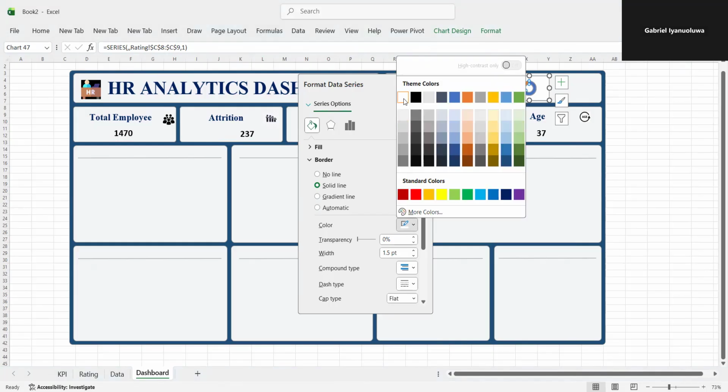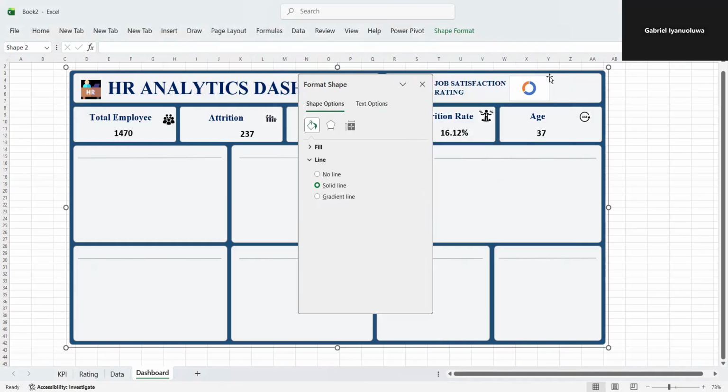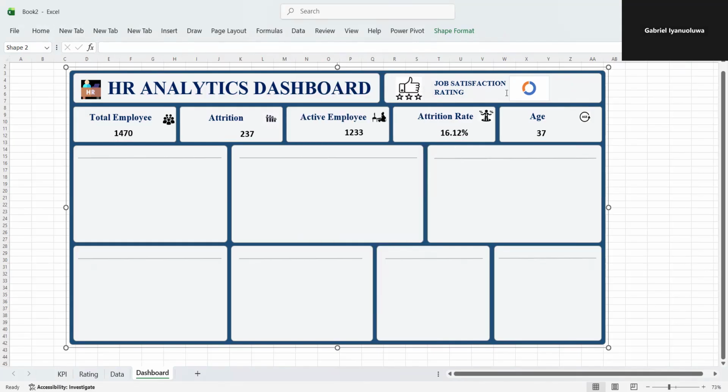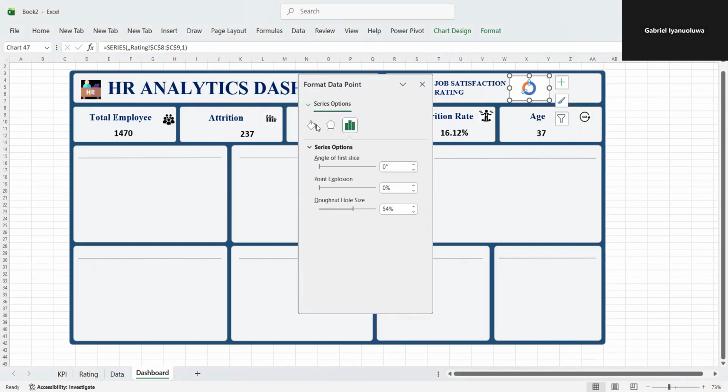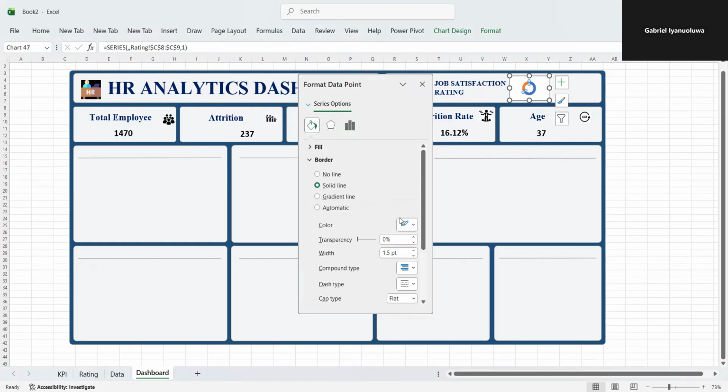This side to be white. But it's not all of them I will work with. So I'm going to click on the side and data points. So we click on this side.